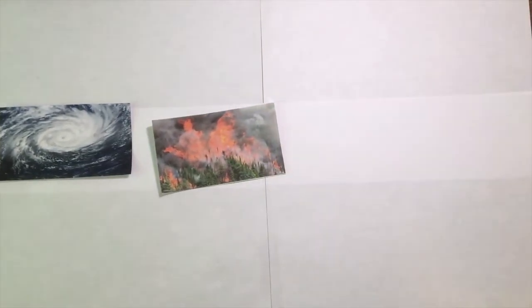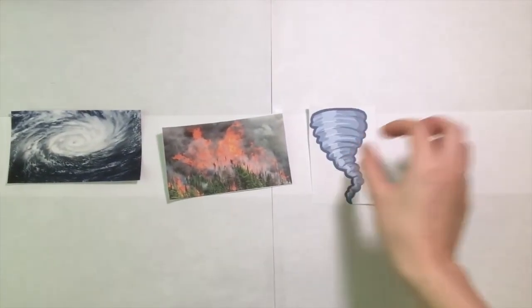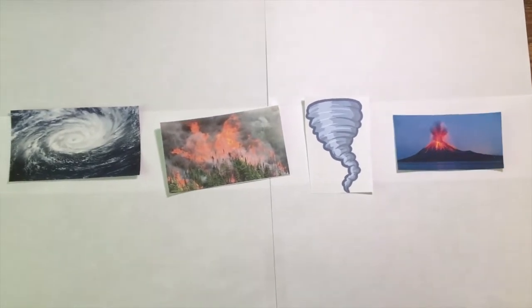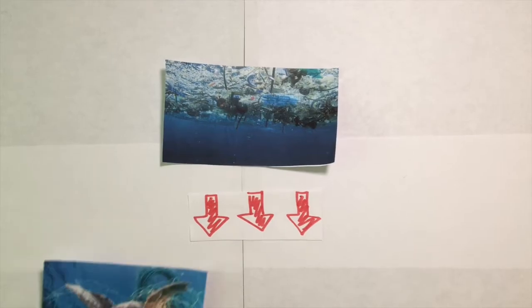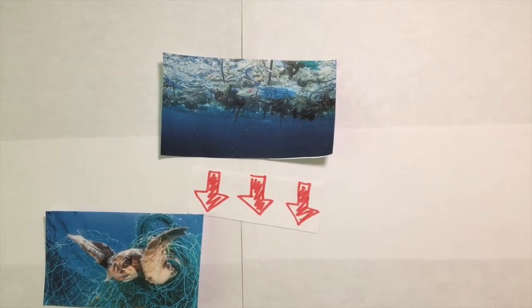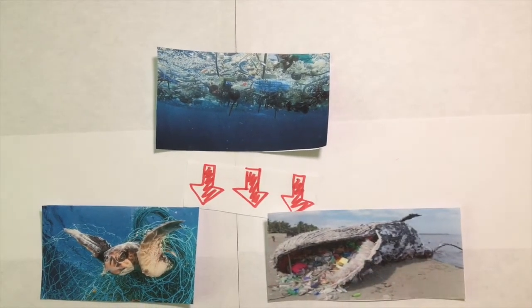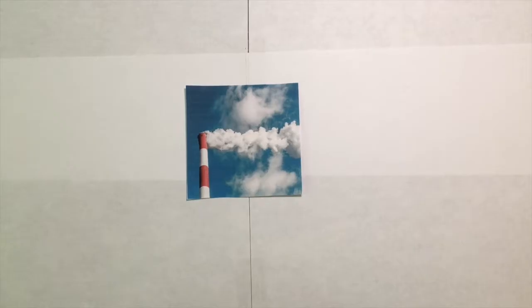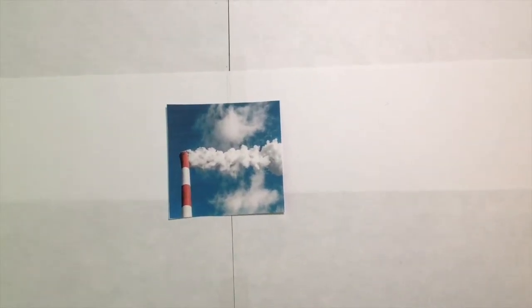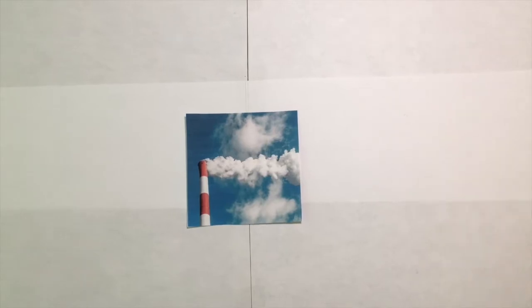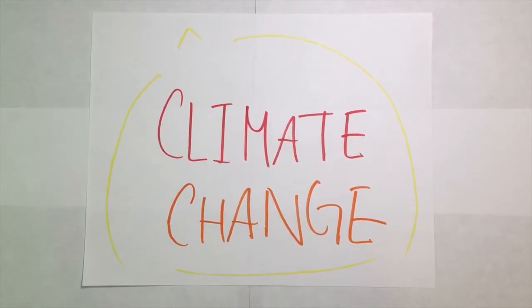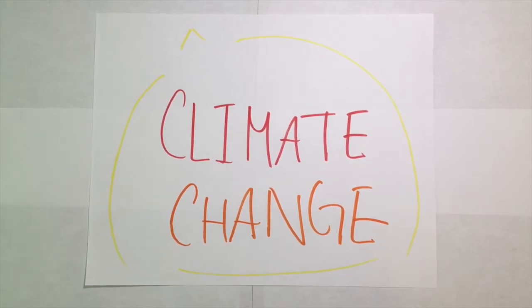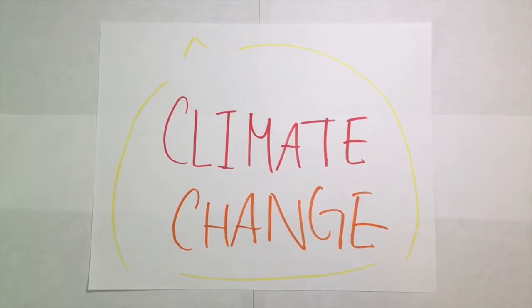Disturbances do not have to be natural, like hurricanes, fires, tornadoes, or volcanic eruptions. People can cause them as well. We throw trash such as plastic into the oceans and other bodies of water that it kills animals such as sea turtles and whales. We also burn gases for energy, but that leads to pollution in the air, increasing the global temperature. This is called climate change, and it has been a problem for more than 100 years.